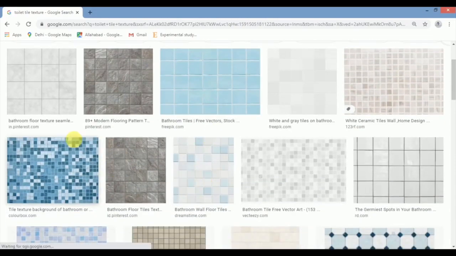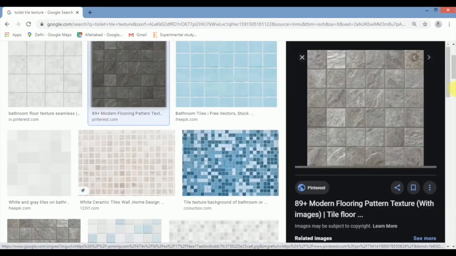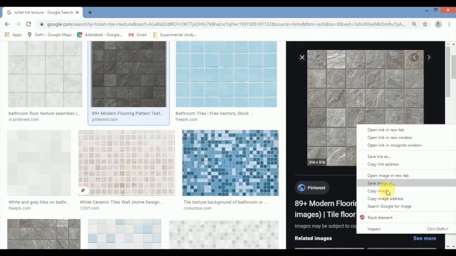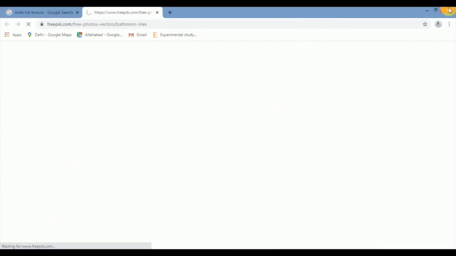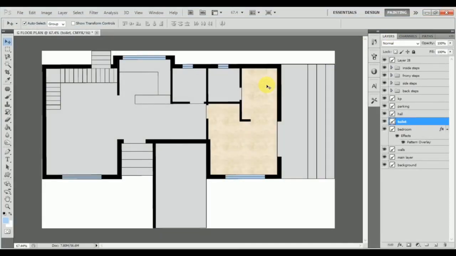Let's say I like this tile, I can select this, right click, and save this image over here. The minute you save it, that's basically the kind of files that we have saved and provided to you all. But if you want anything different, anything more, you can always go and find that, and then you will be defining the pattern the same way we defined the wood pattern. That's the only way you'll find it in the pattern overlay.